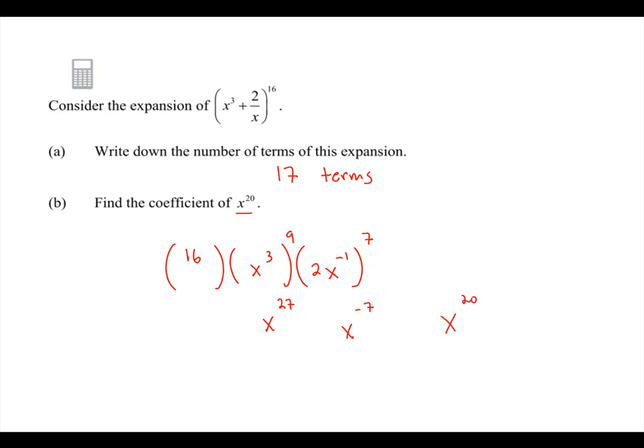Okay, so it might take you a little bit of time to find what the correct exponents should be, but it shouldn't take you too long. Now once you've found these two exponents, remember, you could choose either one of these numbers to put here. So it doesn't matter if you put 9 here or 7, because when you calculate this binomial coefficient, it's going to give you the same answer anyway. Just pick one of these exponents and put it on the bottom here. So I'll just put 7.